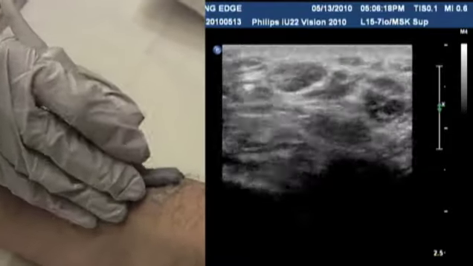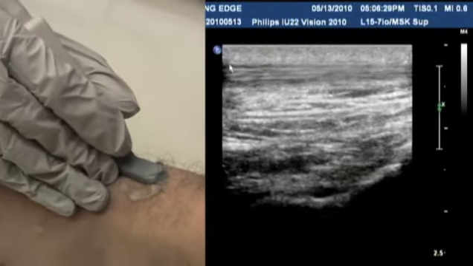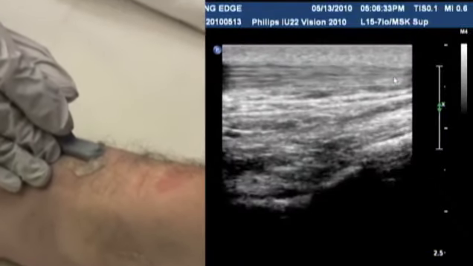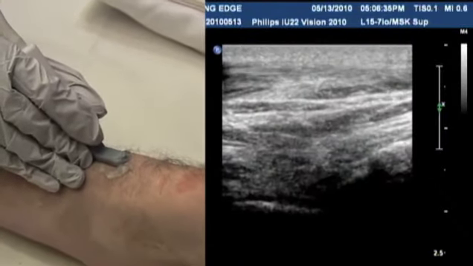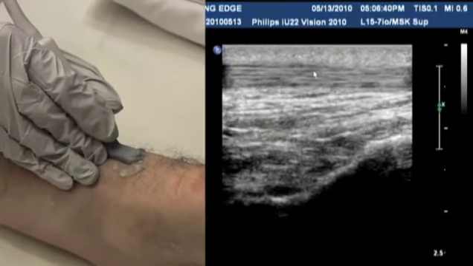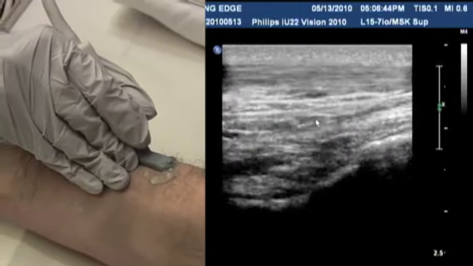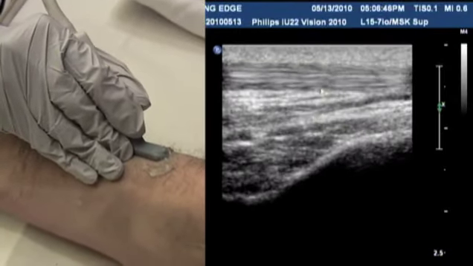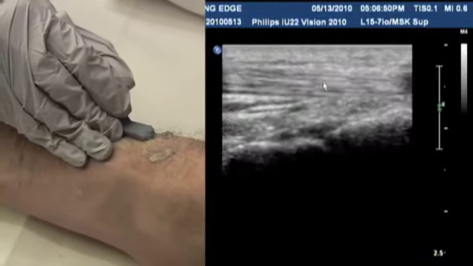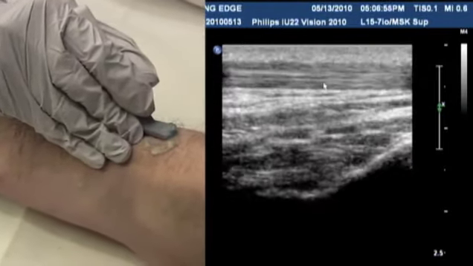So there's the anterior tibial tendon in long axis. That's the proximal or the cephalic end, and that's the distal end. And we'll go down. We'll come back later and look at the joint, which is down here, but right now we are focusing on the tendon above. And you can see how it looks hypoechoic because we haven't really focused on this area. So we'll look at the anterior tibial going down, and that appears normal.